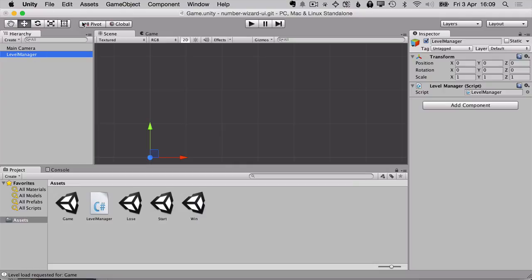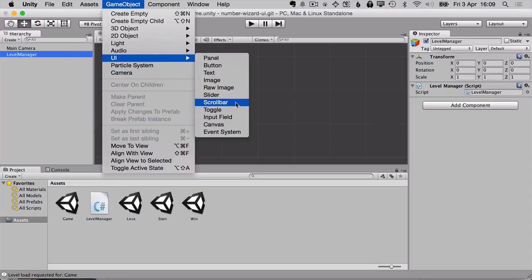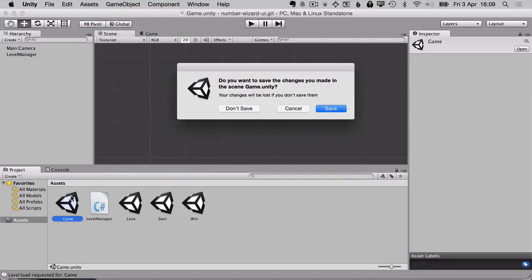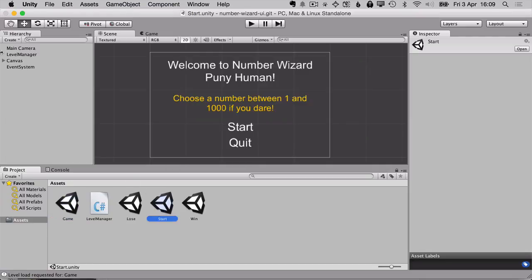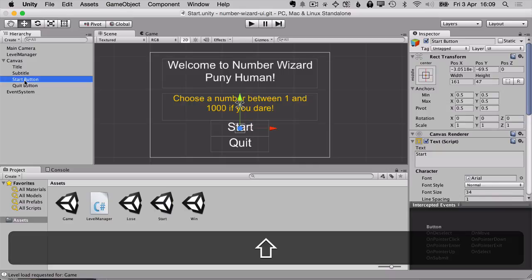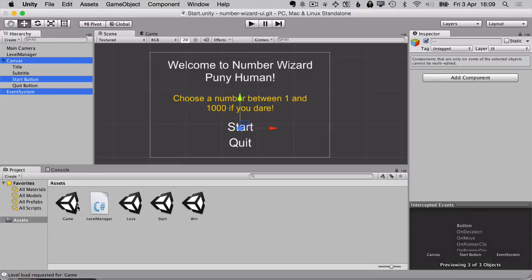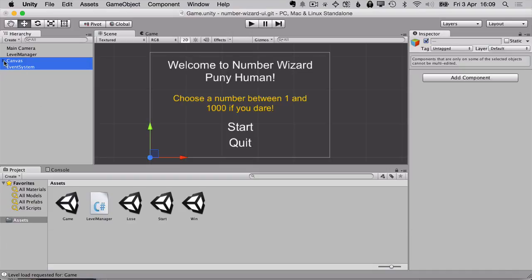So how do I do that? Well, I can either create a new button by going game object, UI, and then create a text and then do all the button addition and stuff like that again. Or I can cheat again. I copy my button across. So I'm going to save my game, jump back into my start scene, grab my button and my event system, because remember, we need an event system, and my canvas, copy them across to my game scene and paste them in. Here we go. Now I've got a canvas and I've got all sorts of stuff in there.